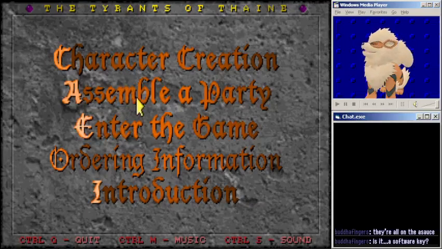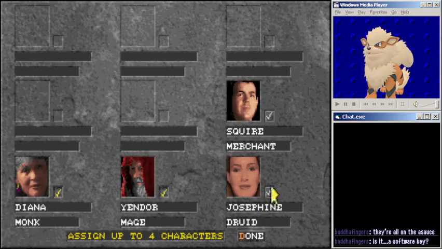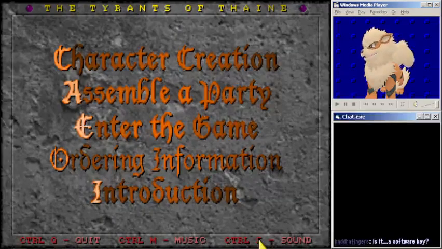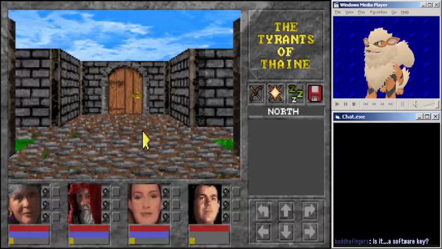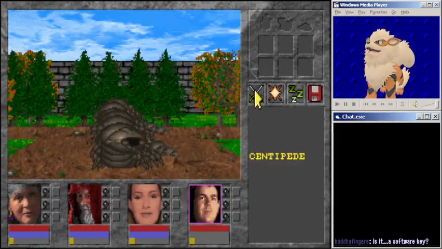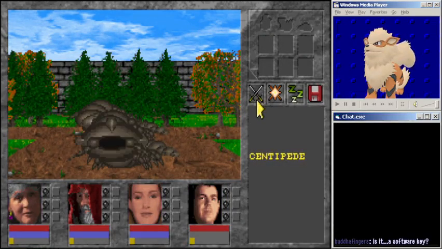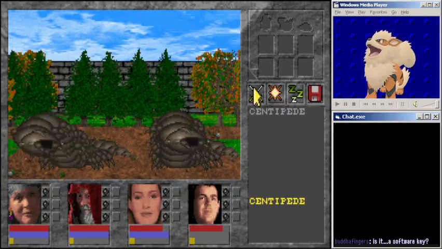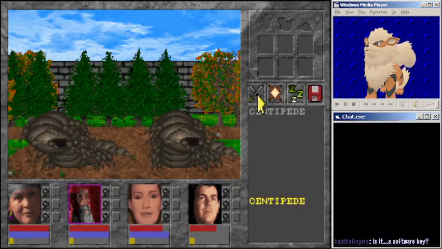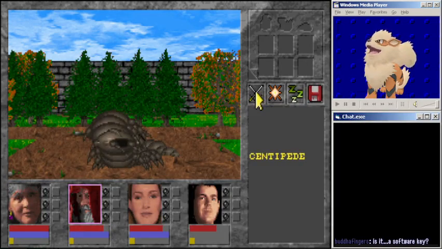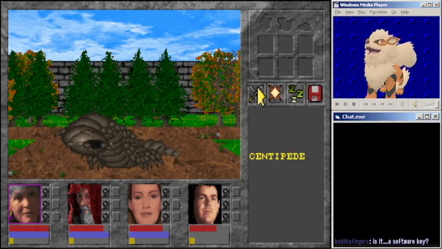Oh. Okay. I don't know at what point it thought I said yes, but there you go. Okay. Now, out the big door, fight the centipede. Continuing our... Oh! It split up into 2 smaller centipedes. It works just like in Centipede, the arcade game. You hit it in the middle and it splits up into 2 smaller centipedes.